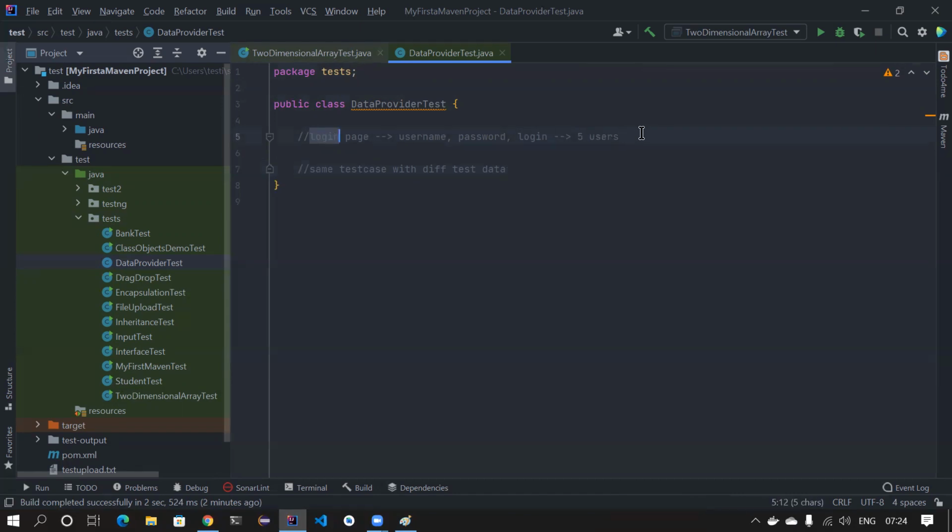Login itself, you have to test for a hundred different users, or at least 3 or 5 users, because one will be an admin user, one a common user, one a super user, different privileged users, right? So same scenario with multiple sets of test data. Very simple. Say you want to place an e-commerce order. Maybe your application is an e-commerce application. You want to place an order for a sport item, a makeup item, an electronics gadget, a laptop. The flow is the same, but the only thing that is changing is your test data.